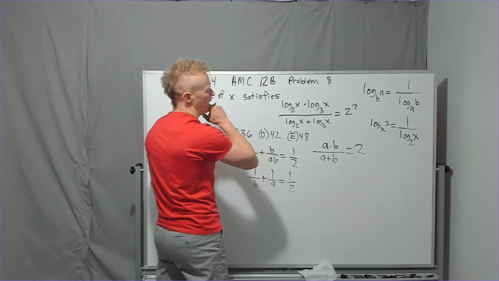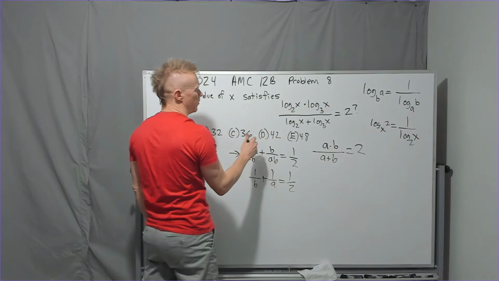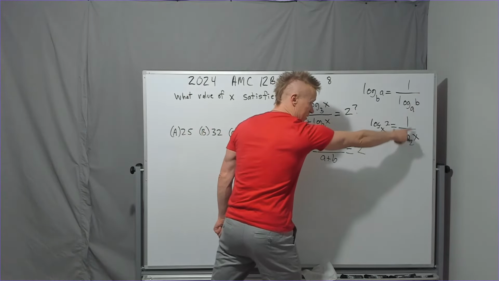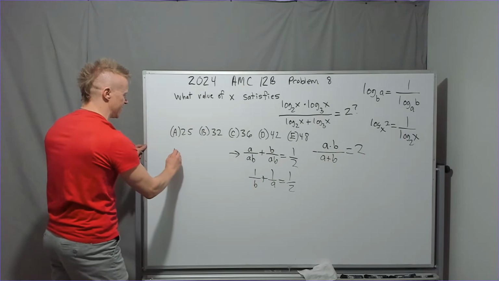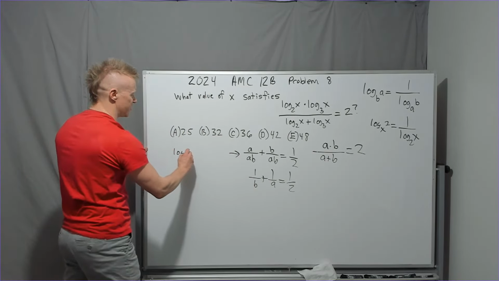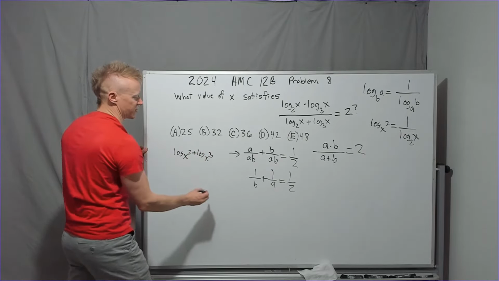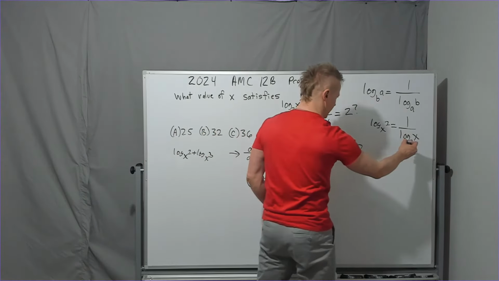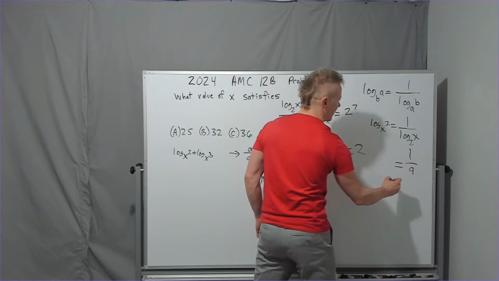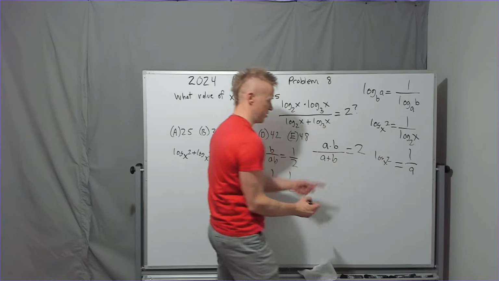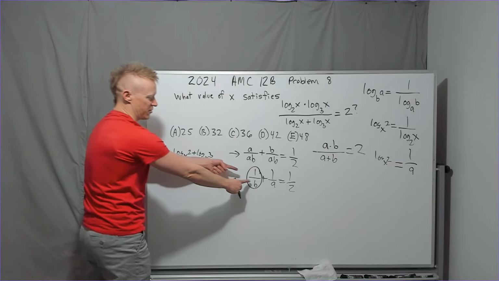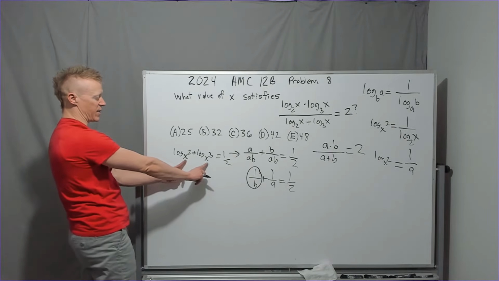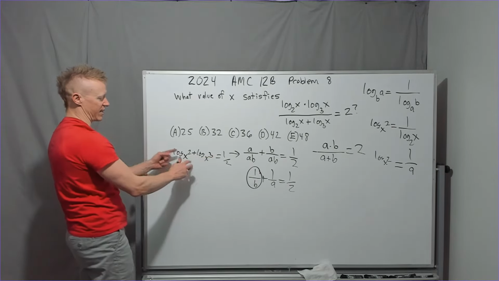Now, you can use the change of base formula to prove that, by the way. But for now, I'm not going to do that because what we're looking at is this, 1 over 8. That's what this is. So we're basically going to get log base x of 2 plus log base x of 3. This 1 over b is the reciprocal. It's this. Like this is my a. 1 over a equals log base x of 2. You understand what I'm doing? So I'm putting back in now the reciprocals of these, which are the other two numbers, and that's still equal to 1/2.